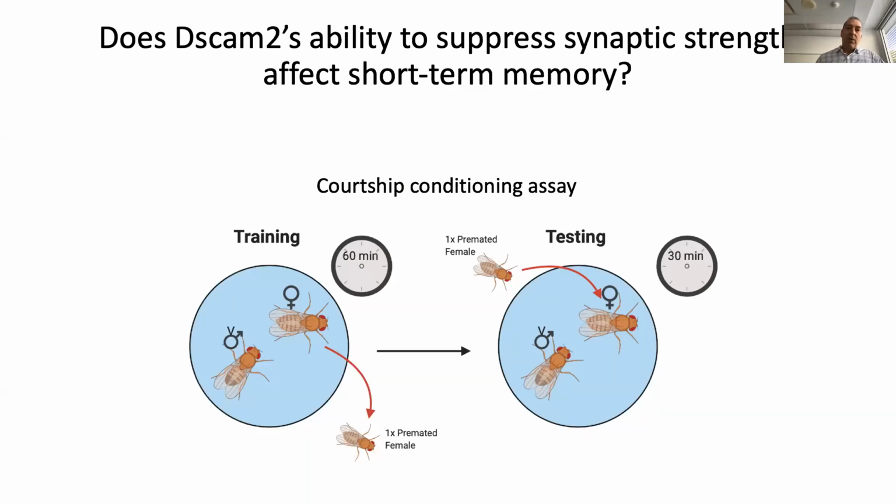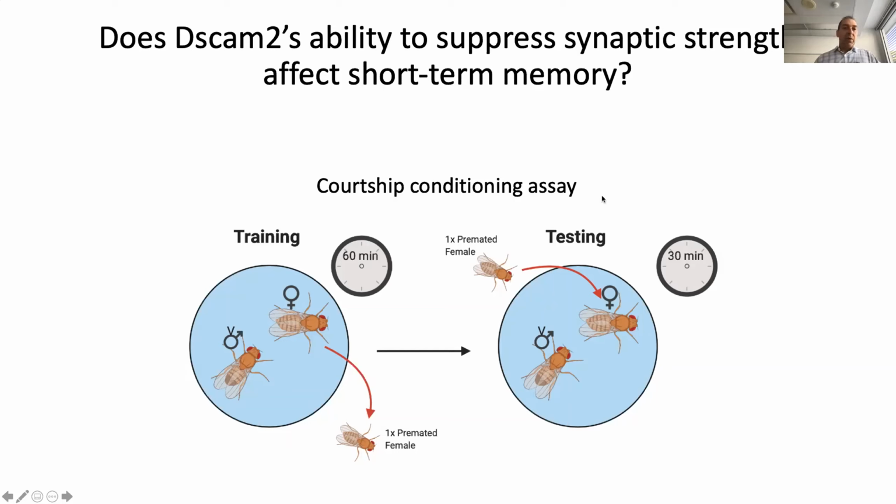And I've been interested in whether DSCAM2 was involved in learning and memory since I've been studying this protein, which is a really long time now, sorry to say. But I finally had a good reason to look at this, I guess. And so this work started a few years ago with an honors student that I convinced to develop a learning and memory assay in the lab. We didn't develop this from scratch, other people had developed it previously, but it's always hard to get behavioral assays going. And Kristen Park did that successfully. So this is the assay that we use.